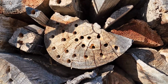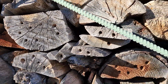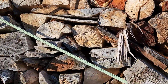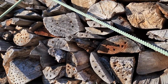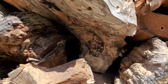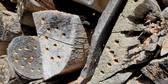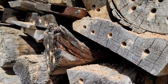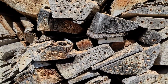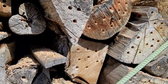They're collecting that pollen and nectar to fill their homes for their young there. So drilling holes will allow homes to be built by these mason bees and basically live here year round. And you'll have your own colony to pollinate. So as you can see, there's a lot of activity of mason bees looking for homes, looking for a place to lay their eggs for next year.